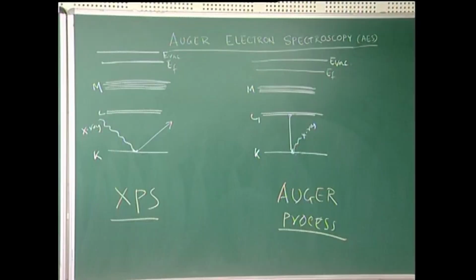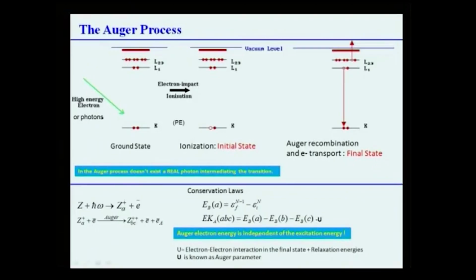So, the energy of the Auger electron is also very small. Because it is very small, its energy is much smaller as compared to the XPS electrons. So, the information which you can gather will be from a very small depth of the surface of the material. To give you a more detailed perspective, let us do it again.